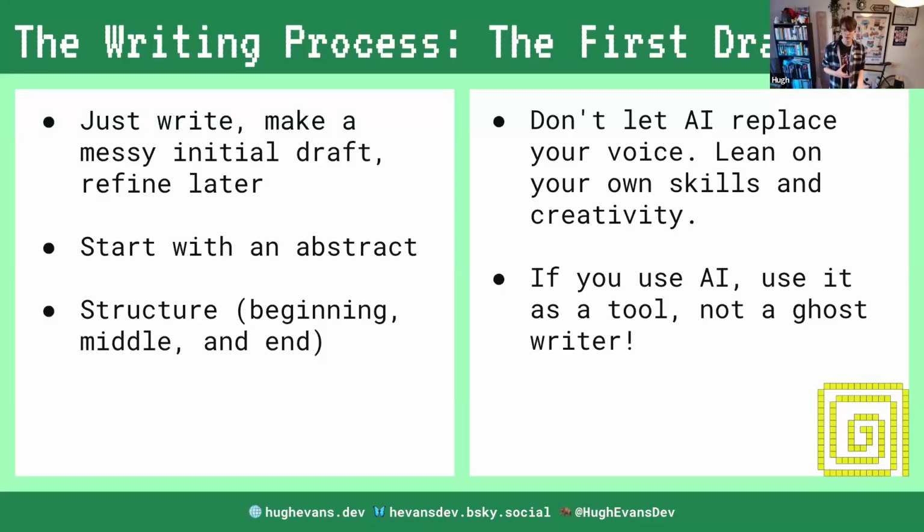Next, for the structure of a draft, I'd encourage you to keep things super simple. The most basic structure that I always use for writing, and I encourage other people to use too, is thinking about something with a beginning, a middle, and an end. So once you've written your abstract, that can very quickly morph into your introduction or your beginning. So an opening few sentences that are like, in this blog, I'm going to be talking about this. Here's why you should read, kind of hooking in your reader to the rest of the piece. Then in the middle, you expand upon and explore the ideas that you mentioned in your introduction.